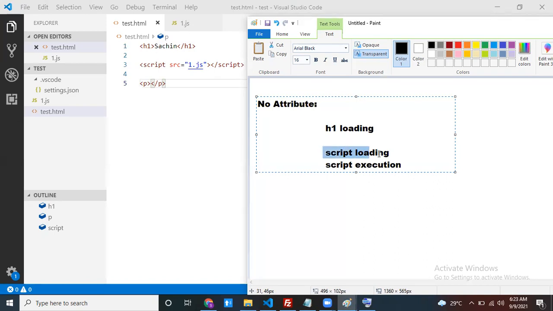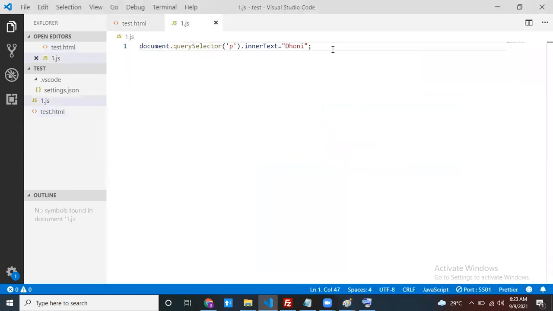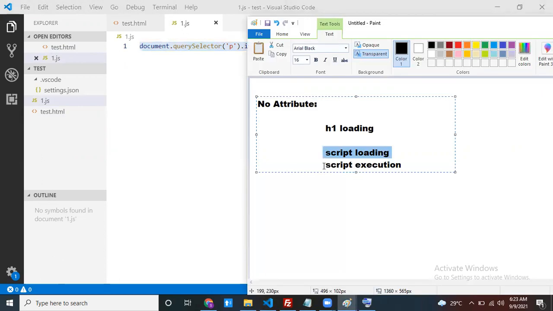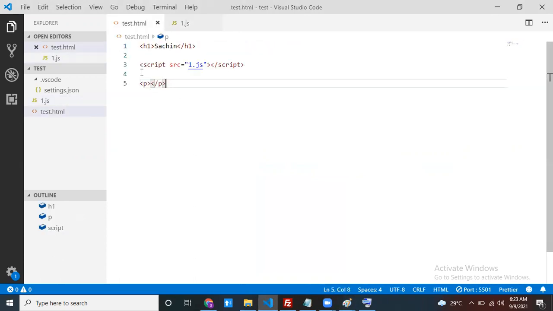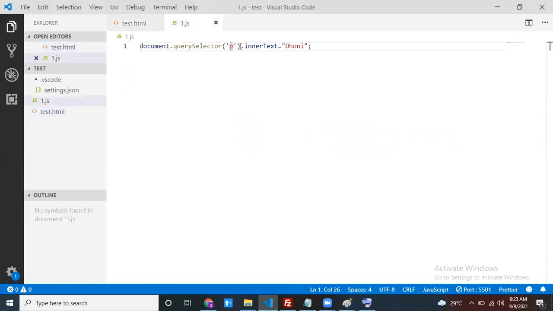First of all, my script is going to load. Line number 3 is there, and it is going to execute line by line, so my one.js is going to load first. Loaded. And then immediately it is executing the script. While it is executing, is the p element there at this point of time? At the time of executing my third line, my fifth line is still pending. It's not loaded inside the browser, so my document.querySelector of p is null at that time.